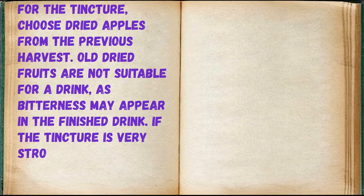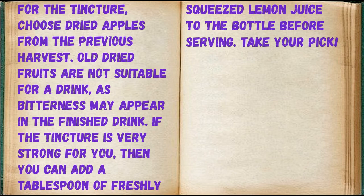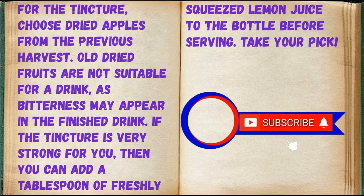For the tincture, choose dried apples from the previous harvest. Old dried fruits are not suitable for a drink, as bitterness may appear in the finished drink. If the tincture is very strong for you, then you can add a tablespoon of freshly squeezed lemon juice to the bottle before serving. Take your pick.